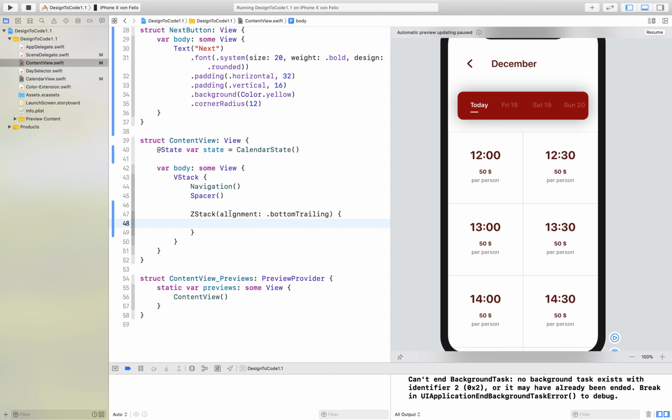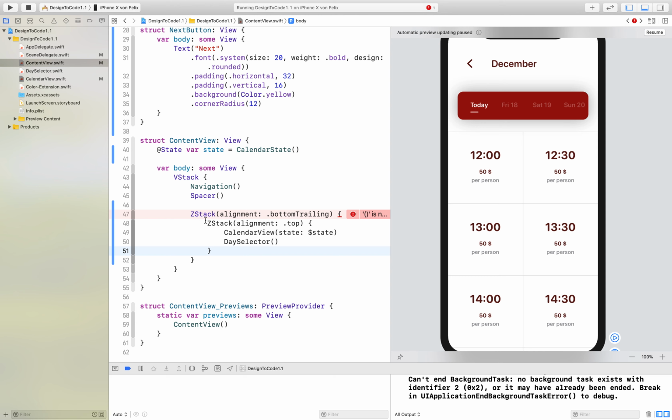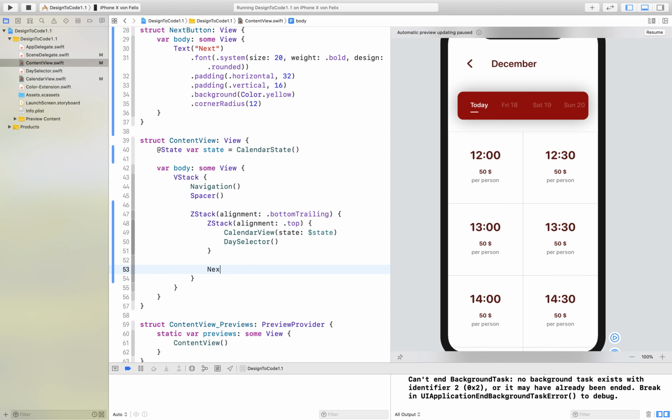And what this does, this alignment allows us that our set stack tries to put everything in this corner, but with this other set stack, the next set stack, because it is pushed all the way out by the calendar view, and it has another alignment, the day selector still stays at the same point. And now we can just say next button, and if we resume it, we should see our next button right down there.